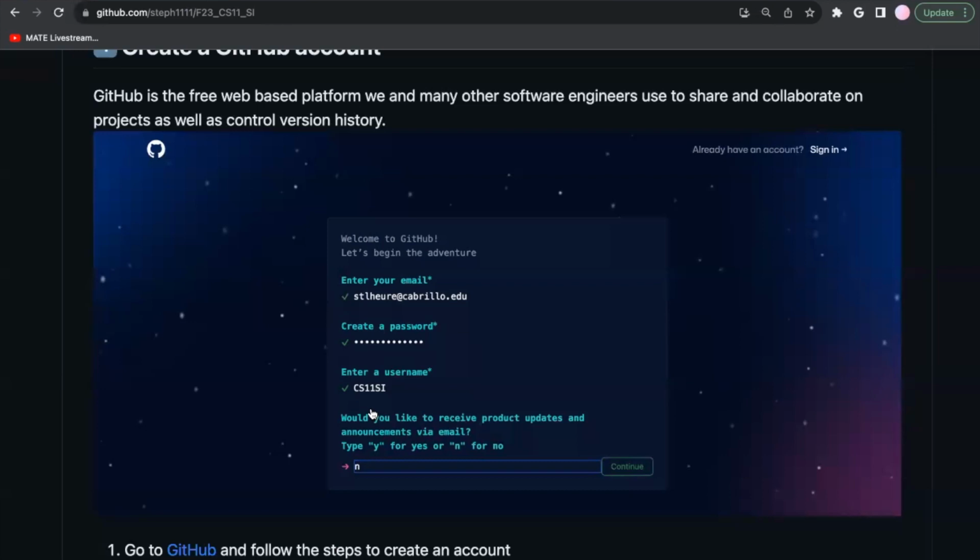For the username? You can't have spaces. Yeah, don't use spaces. Basically, if you're ever naming a file or a directory or anything that you're trying to type in your terminal, it's a lot easier if you don't use spaces. Use underscores. For the email, do we use our real email, or whichever one you actually use?